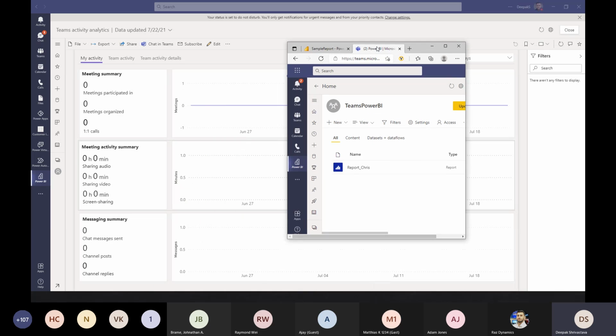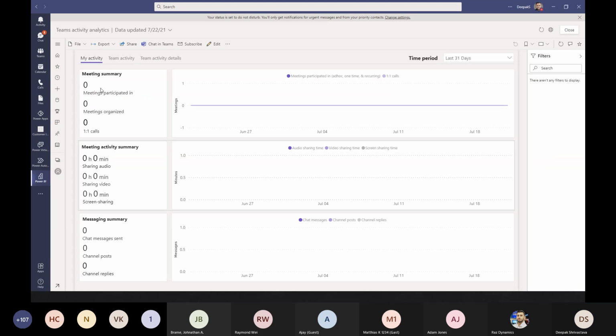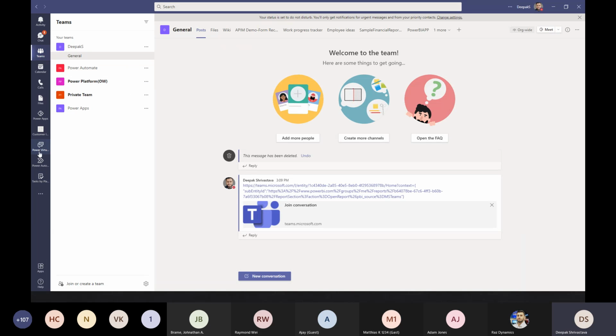So I have another user in the same environment, right? So I logged in as Chris Green, okay. And then in my Teams, I'll go to the Power BI app.